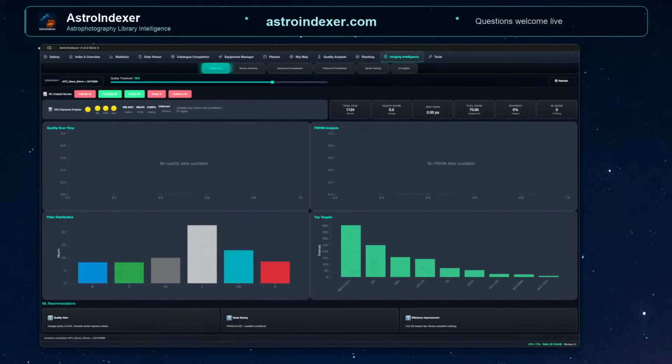Image intelligence. So this is where insight really comes to light. So once all your frames are analyzed, this is where you can start telling a bigger story. AstroIndexer becomes more than a browser because it shows you patterns across filters, across nights, across equipment setup. It shows you the influence of moon condition, targets, dew. So this is not just generic astrophotography advice. It is based on your own imaging history, and the app will learn.